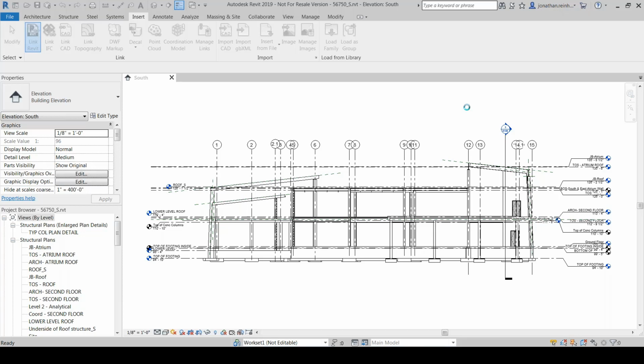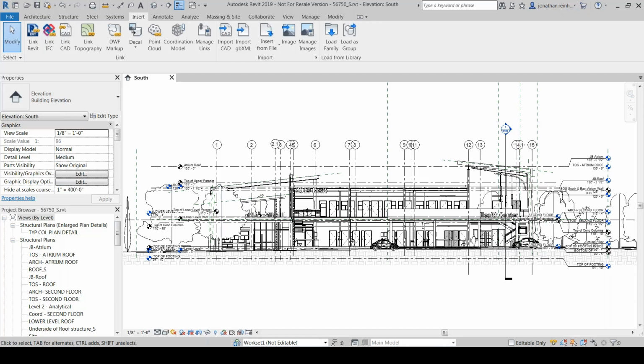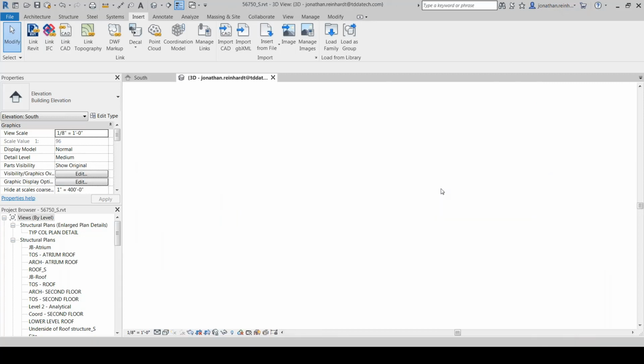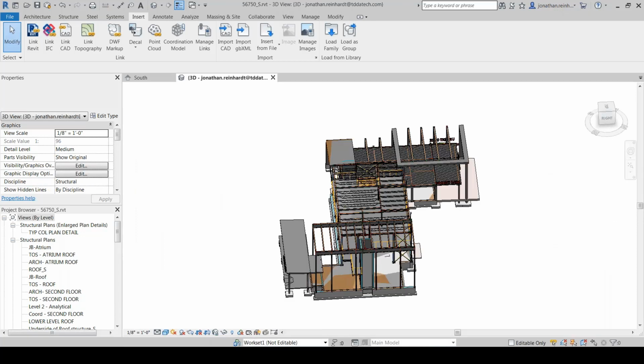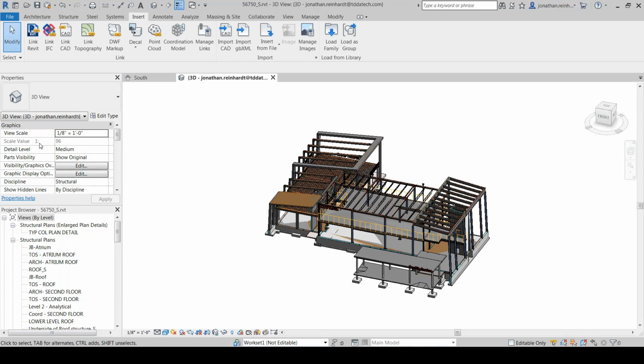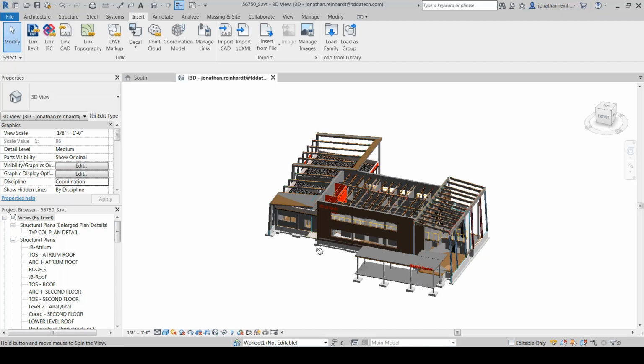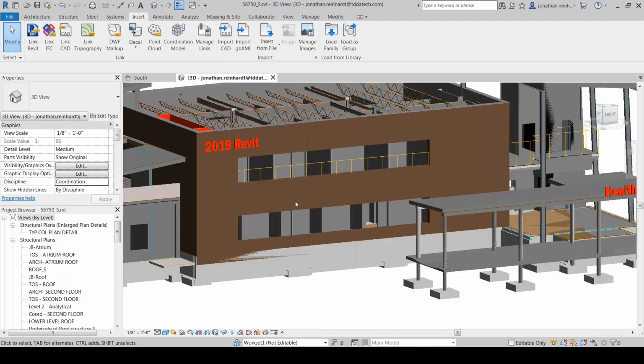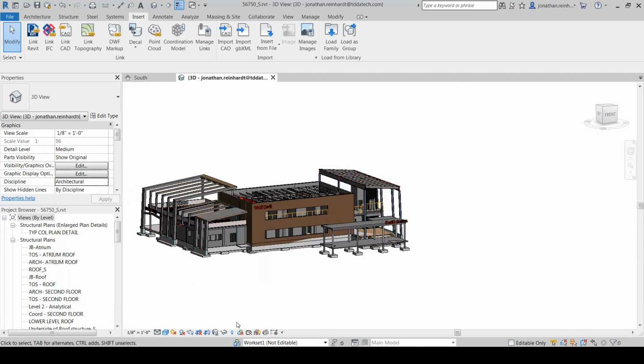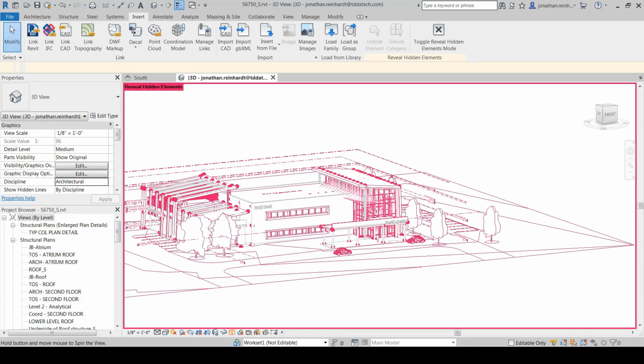Take a second. So that's just linking in the folder, the file or model that we've consumed, and allows us to then model our structure around that as well. And we can see there it's come in. You can see there you have an architecture and you have a structural model as well. Discipline set to structural coordination, and we can see it's brought in the architectural model there as well. Let's set it to architecture. See if there's any hidden items. So yeah, there's a lot of stuff turned off. But that's just the linked in architectural model now, and you can see all that as a structural engineer.